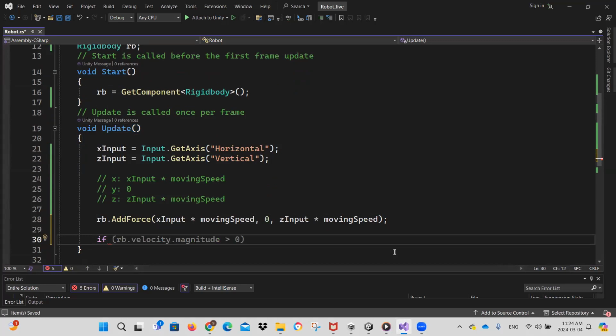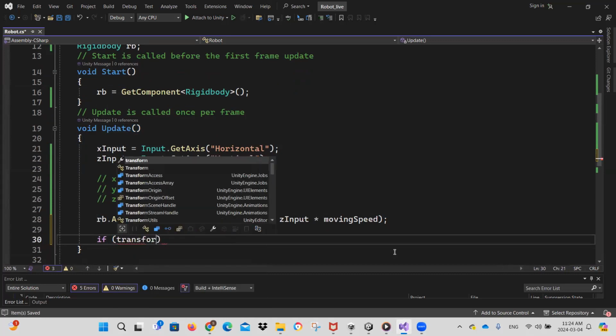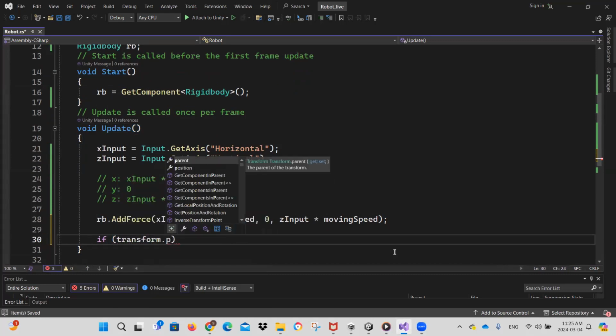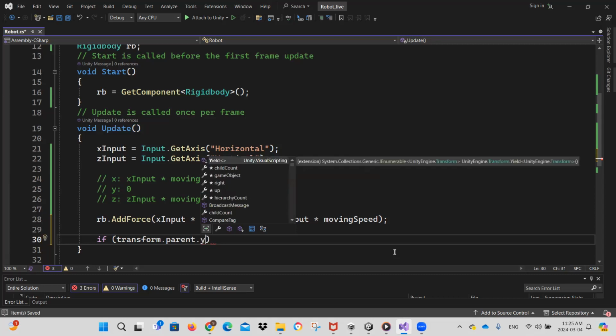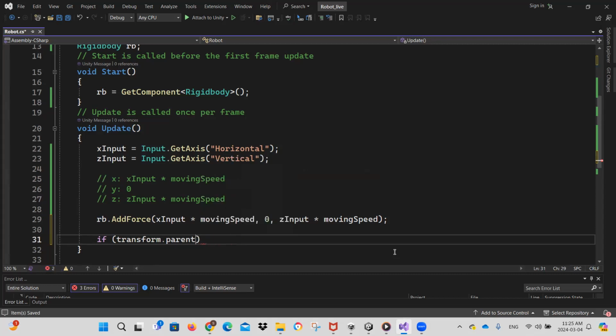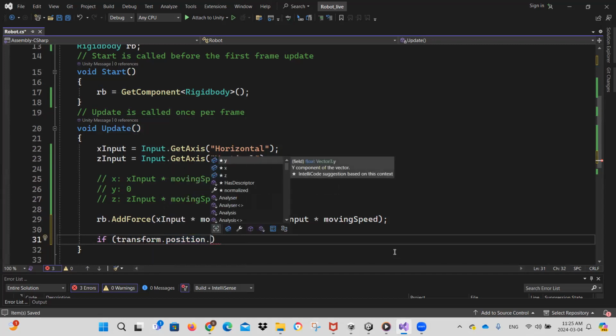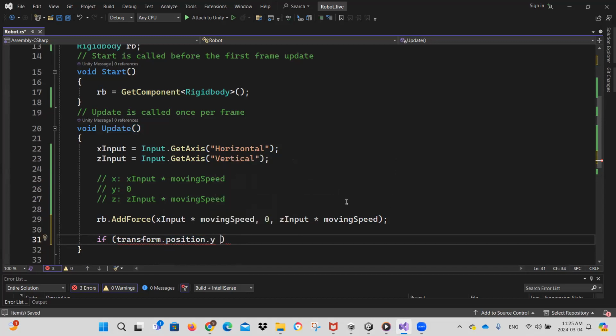All right, so if we say transform dot position dot, now we can say X, Y, or Z. Now the Y is what we are interested in. So Y is what we are interested in.